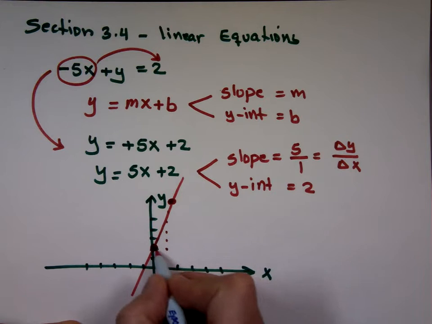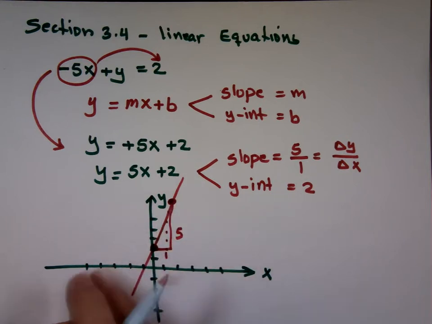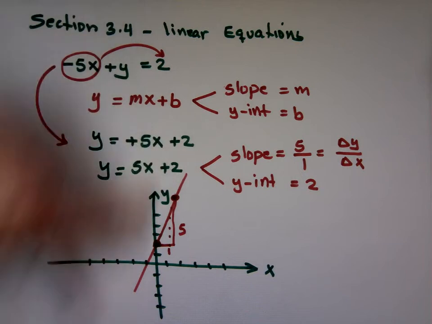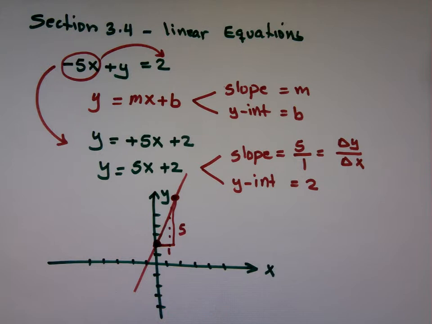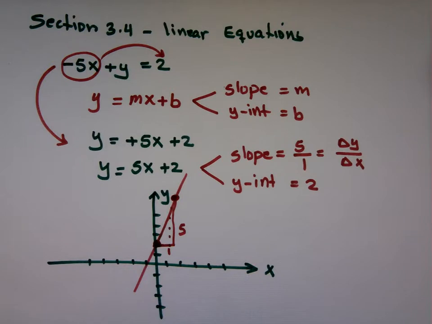Notice if you make a triangle here, this is 5 and this is 1. You go 1 to the right and 5 up, and you end up with your second point. Once you have these 2 points, if you connect them, they should make a straight line. Any 2 points will make a straight line. Here's the problem when you only pick 2 points. If you make a mistake, there's no way of catching it. So maybe what you want to do is pick a third point yourself, just to make sure it really lies on the line.